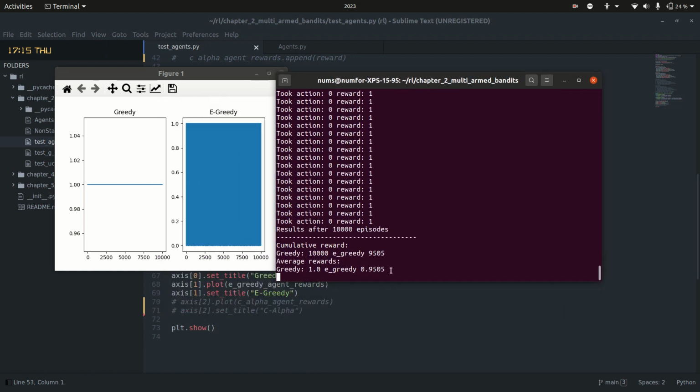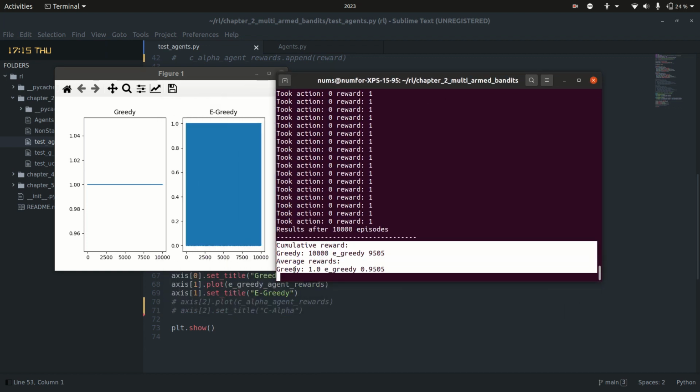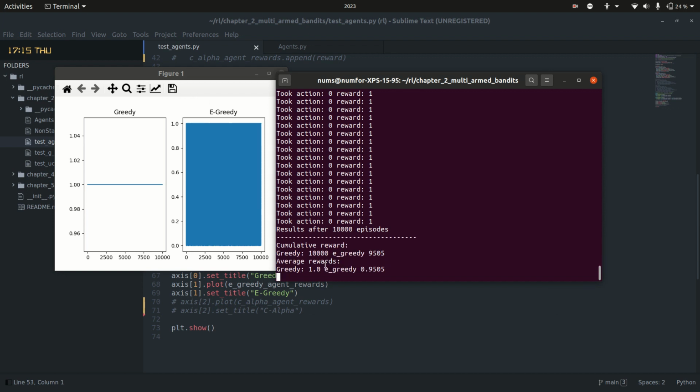And if you look in the console here at the bottom, you can see some printing. I think what's really important is the average rewards over the 10,000 time steps that we ran it. So you see that actually the greedy agent outperforms the epsilon greedy agent, and that's because the greedy agent is going to essentially just find the best action and stick with that action entirely, versus the epsilon greedy agent occasionally chooses to explore, which causes, even though it does find the best action, its average reward over the 10,000 time steps to be lower.